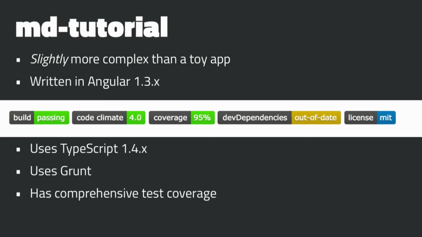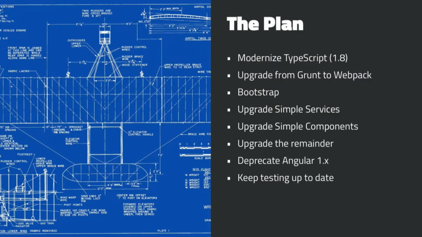In TypeScript 1.5, the Angular team had a lot more influence. The TypeScript team had gotten a lot more mature, and we saw a much better product. As well, this MD tutorial uses grunt. Now, we just heard from Alan about webpack and other modern tools that might make your grunt life easier, and in fact, webpack did just that, and we'll take a bit of a look at that. And it has comprehensive test coverage, so it was pretty easy for me to validate that my stuff was working as I was going. So that was kind of nice in terms of upgrading. Now, it wasn't all roses, though, and we'll get there.